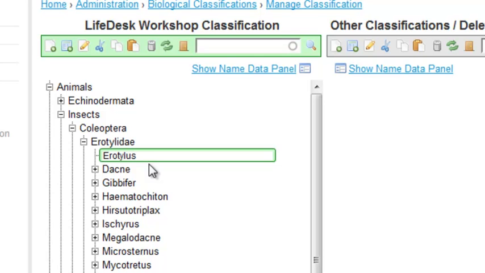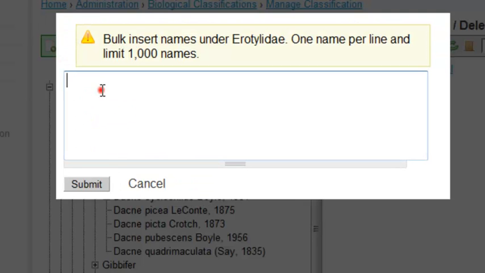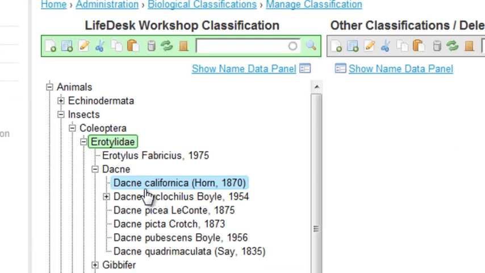Note that you can enter the name including the authority data. There is no need to enter the author data separately. If there are accents, umlauts, or other special characters in author names, these are faithfully preserved. The Bulk Insert button lets you enter several taxa at once. The new taxa will all be descendants of the taxon you have selected in your classification at the time you clicked on the Bulk Insert button. The Rename button lets you change the name of any selected taxon, but you can also simply double-click on a taxon to rename it.